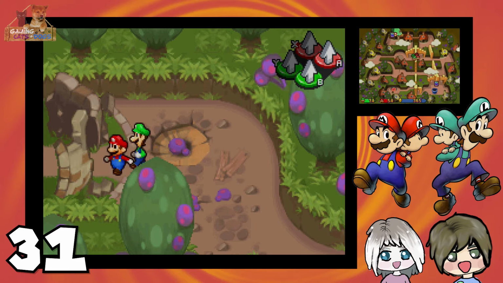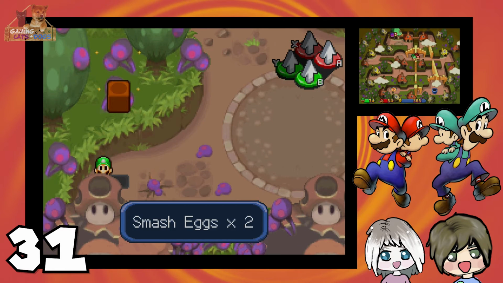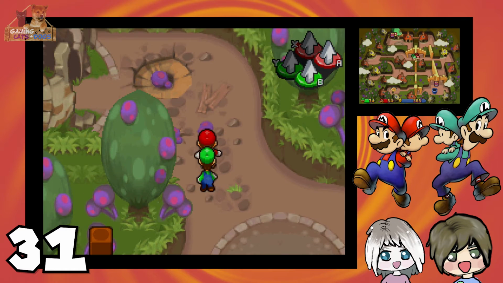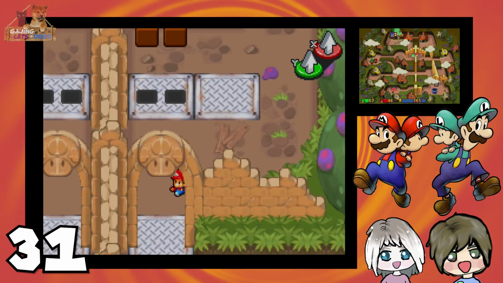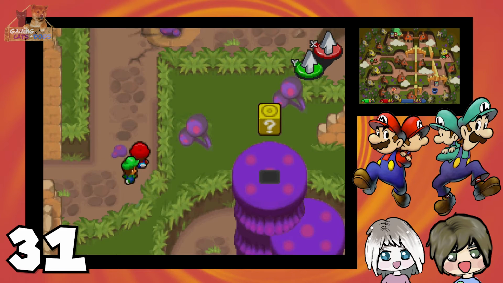We have many more enemies to destroy. Wait, I saw a block there. Smash eggs. Now we have many more enemies to destroy. Alright, and the babies' turn. Let's see what lies in the path of the youngins.